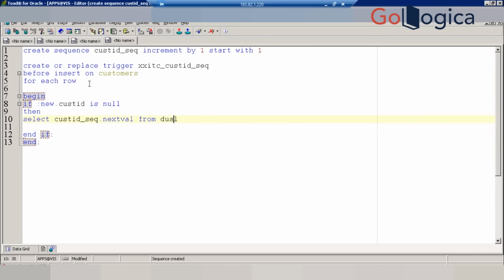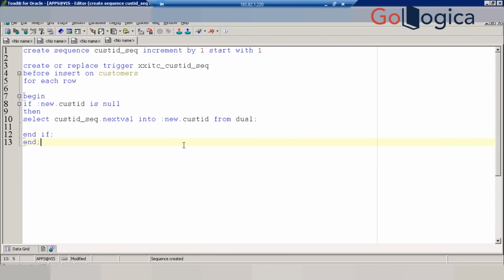Got it now? Now your sequence is generated, but how are you going to store it? Somewhere you need to store it, right? Into, yes or no? This is NEW.cust_id. This is the one you can keep. This is what I am expecting from you people. People are not responding. Done.